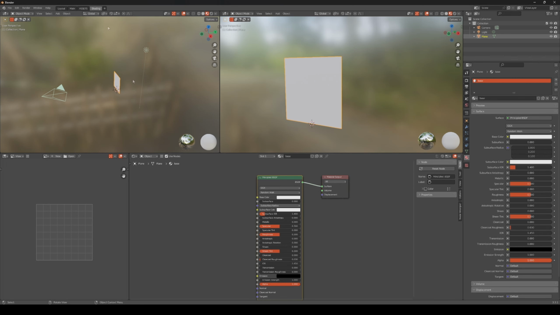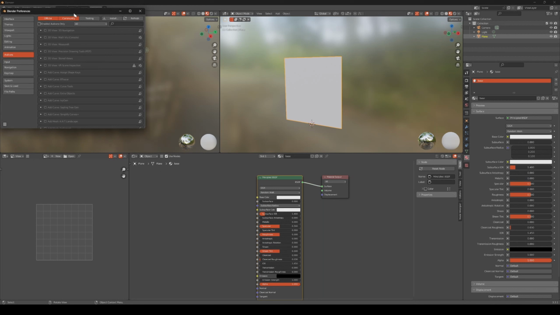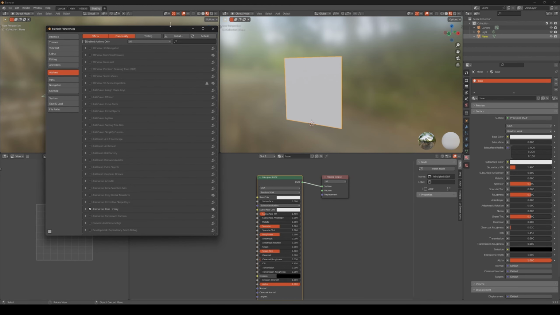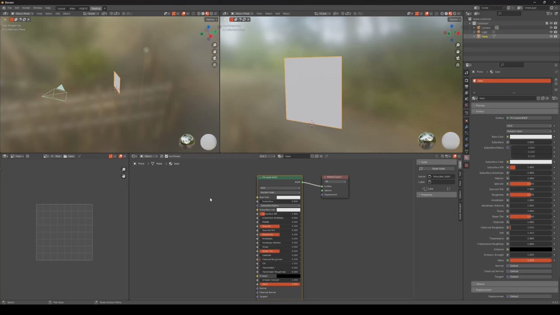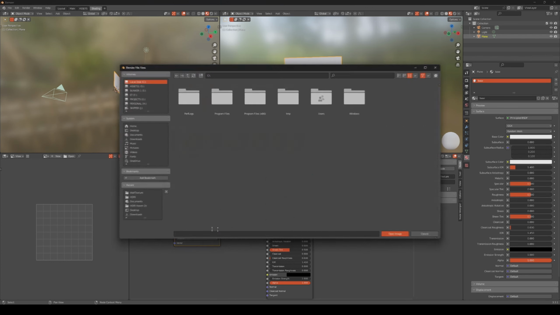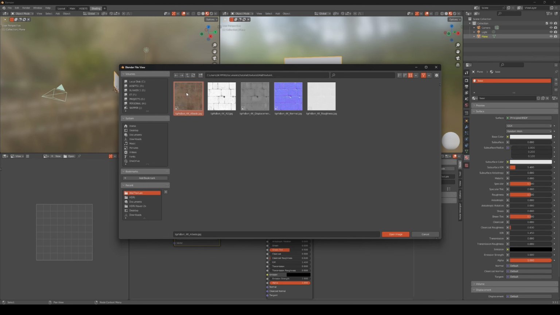All right. And now let's go find that add-on real quick. Before we activate the add-on, let me show you how you would do it. If you don't have this add-on activated, you would just press Shift A, go to Texture, go to Image Texture, click that, go to Open, and find the texture that we're going to be using.